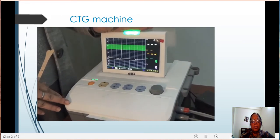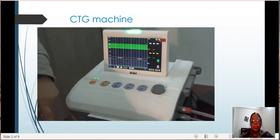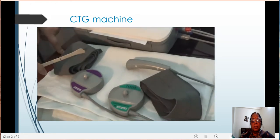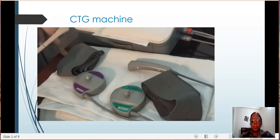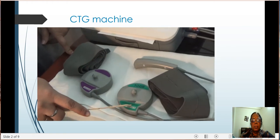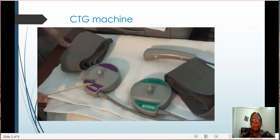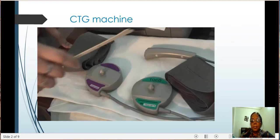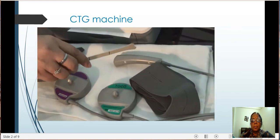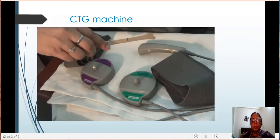This is a screen which is going to display our NST result, and these are the abdominal belts which will help to apply the transducers. We have two different transducers. One is a tocoprobe, which is marked by a green color, and this is the USG transducer that will record the fetal heart rate. This is the fetal movement counter, which is used to display the fetal movements and is present in the patient's hand.